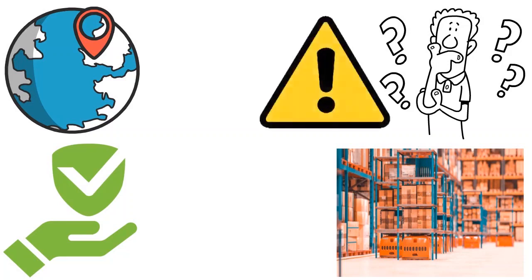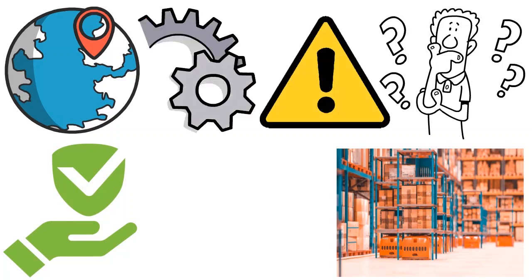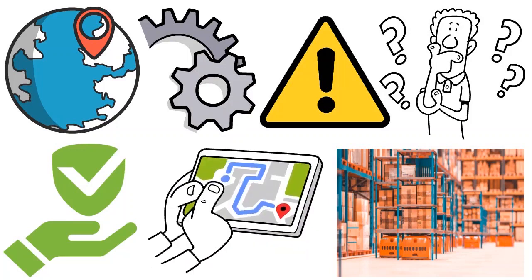If you have warehouses that are geographically close to one another, it makes the management a lot easier. But if they're really all apart, then you need to have the best tool when it comes to integration, when it comes to what we call interoperability. So something that allows you to track inventory seamlessly across the board, and not just inventory, all other parts of your supply chain. Okay, so this is important.